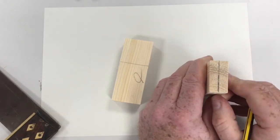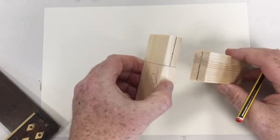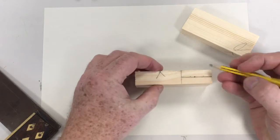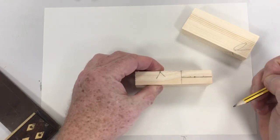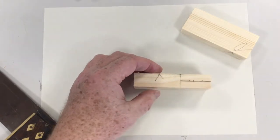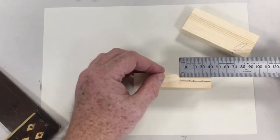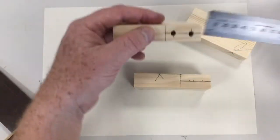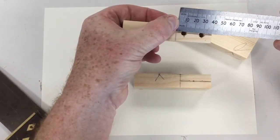Okay, so that's your centre lines both marked, and they should line up. Now what we need to do is put 2 holes in here. You can just proportion that to how you feel. This is 40mm as we've already measured, so I'm going to measure in about 15 or 10 or whatever, it doesn't really matter. It's just to proportion it. So let's go for 10.